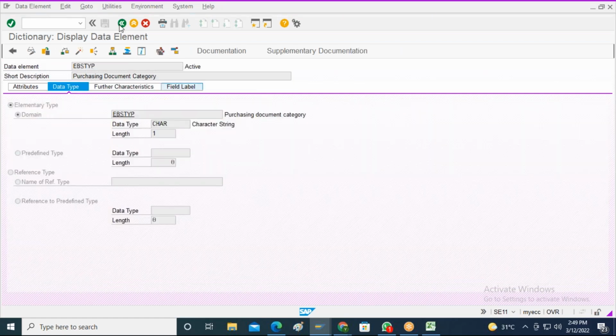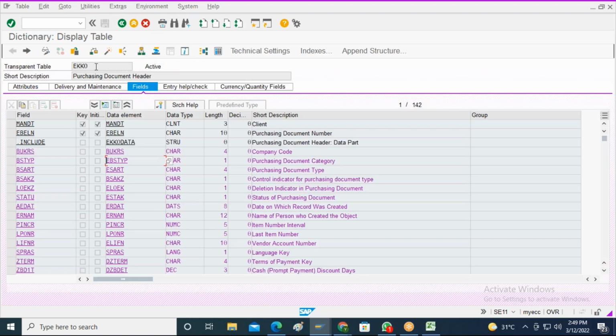The table is the same, EKKO, and the contract number is EBELN. You identify whether it is a contract or not with the purchasing document category. If it is K, then it is a contract.